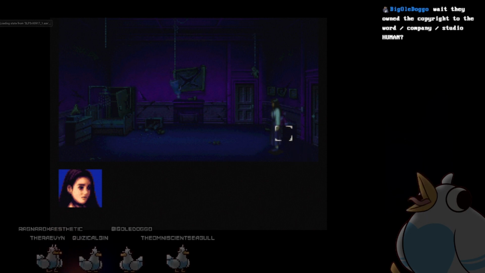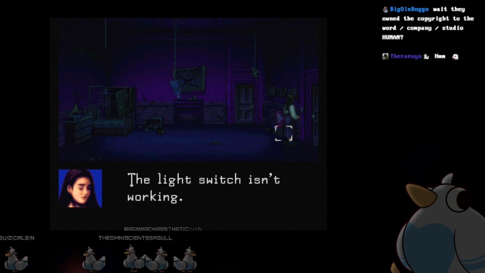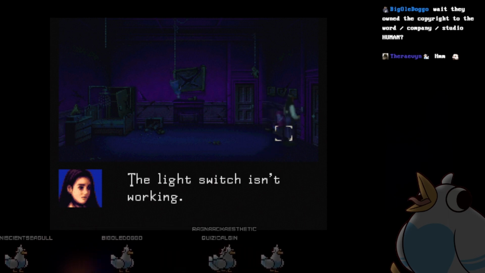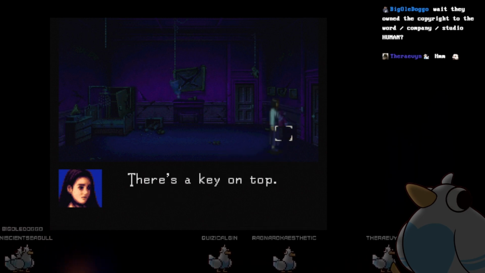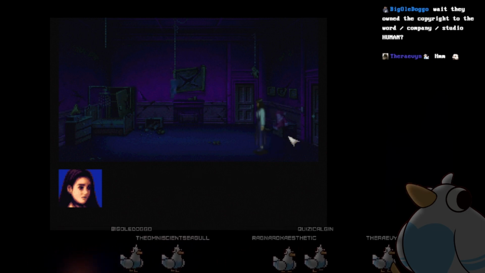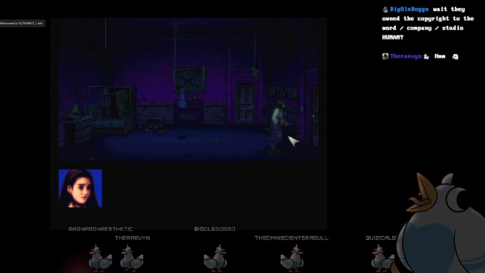So I just kind of sat here long enough and the doll started up its deal. The big clown doll. I think when I last played this on stream, this is also where I got stuck for a little bit, because I couldn't quite figure out what button I was supposed to be pushing. And I'm just gonna save state here.